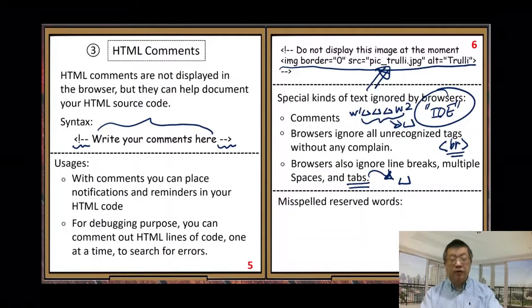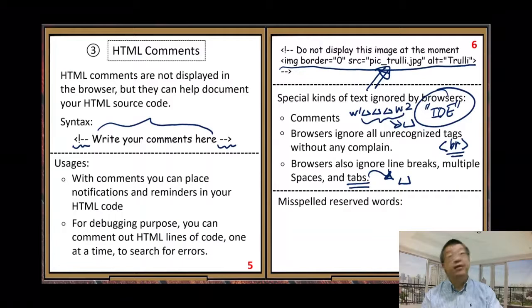Misspelled reserved words. We just saw misspelled tag names, ignored with no complaint. Regarding reserved words, you may have reserved words in some places. Tag names belong to this situation. Attribute names we also treat as reserved words.